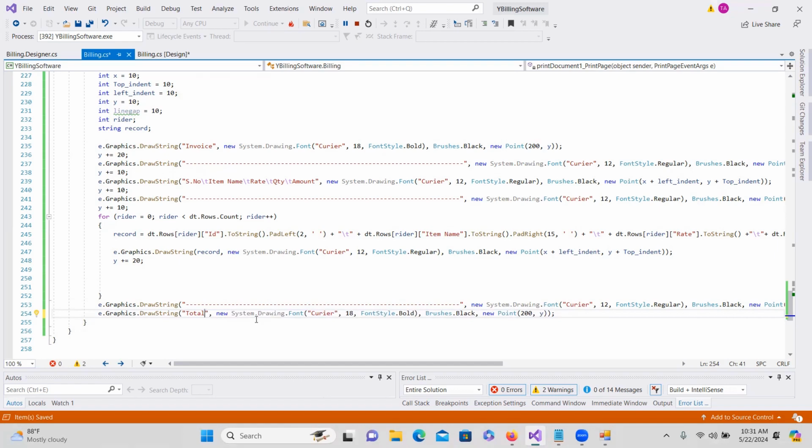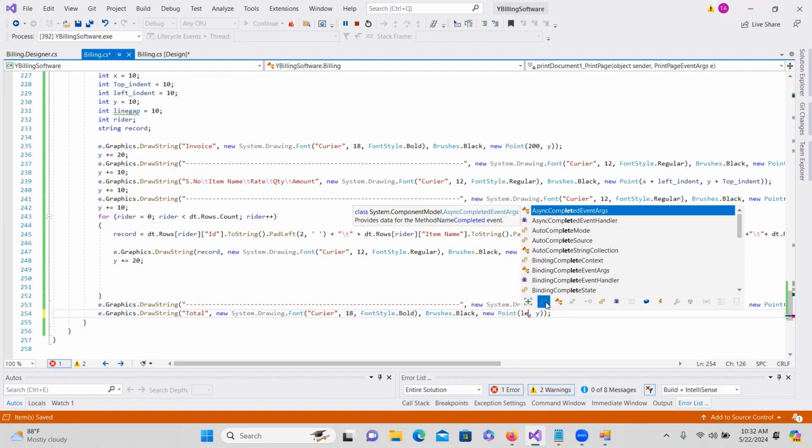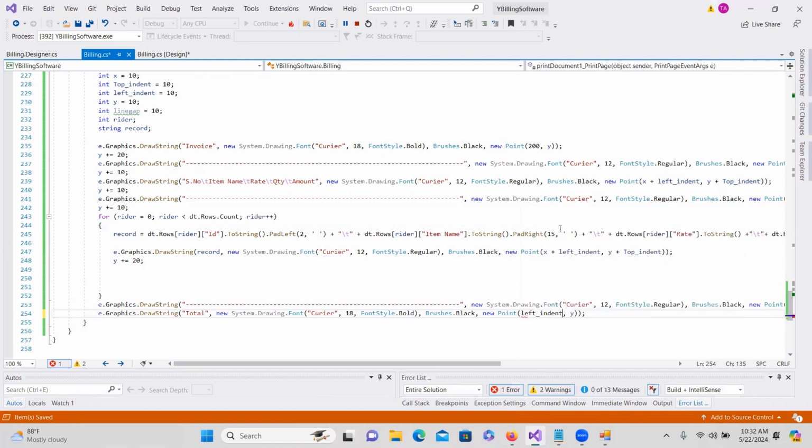It is like we have to print that at the point, maybe at the left indent. Plus we have to print that here. Maybe we can put that 158 hard coded. Let us see what happens, then we will correct that.